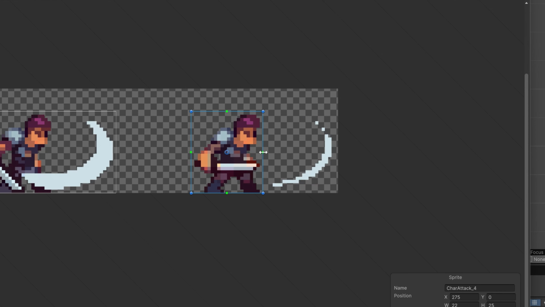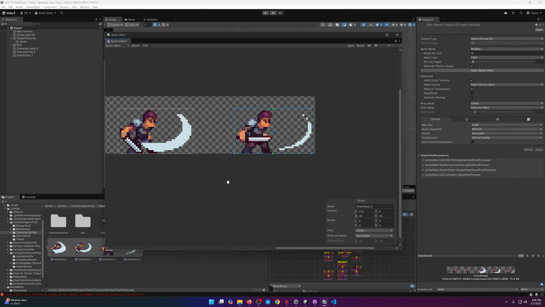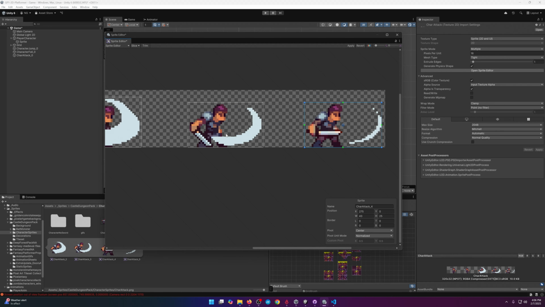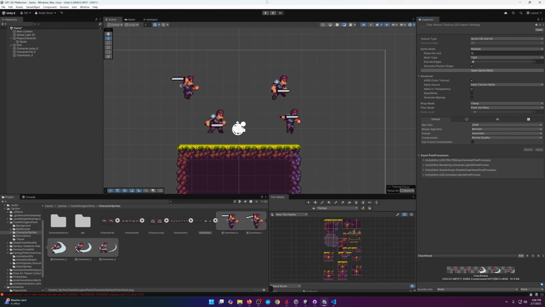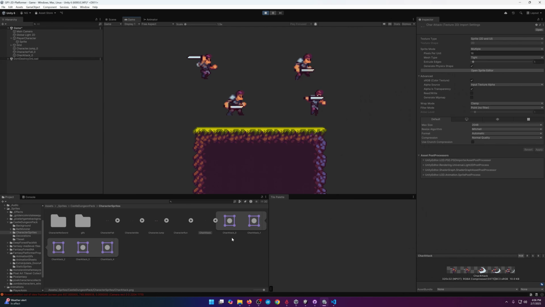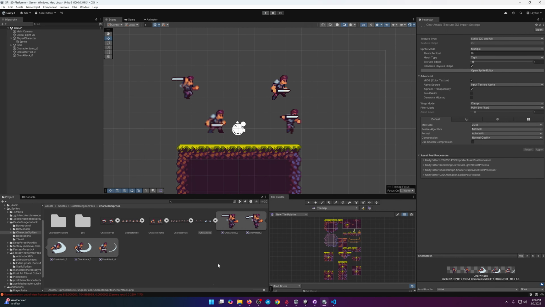Or the one next to it, I'm going to drag the bar over to the right so it's the proper size. Other than that, looks about right. So I'll click apply. And that automatically changed the animation because it's pulling from those images. So the character's no longer disappearing, but he is kind of teleporting back. That's fine. We'll be able to fix that a little bit later.